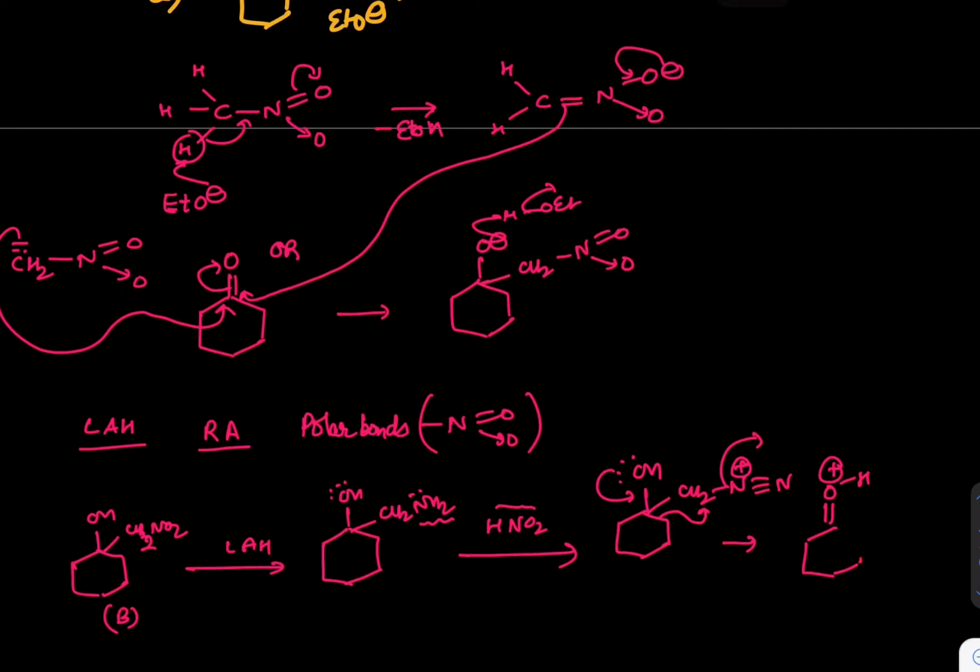So we can say this is the structure. Now normally we can say this is a CH2 here, so we can say CH2 and then this. So 1, 2, 3, 4, 5, 6 and 7 members we can show. At the end, this H plus will leave, and we have the final answer as C double bond O.